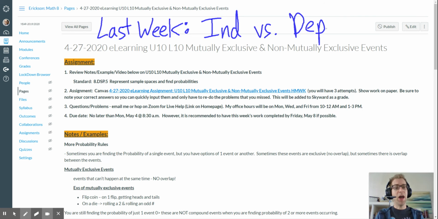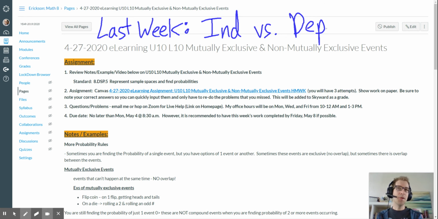Now, dependent, if you think about the word dependent, it means it depends on what happened the first time. So let's say it's a deck of cards once again, and let's say you pull out that queen of spades, and now you reshuffle the rest of the deck, but you didn't put that queen of spades back in, right? So now instead of 52 cards, I don't know how much you know about cards, but typically there's 52 cards in a deck. Instead of 52 cards, there's only 51 cards. Now, it might seem like a small change, but that automatically changes and affects a little bit the probability of drawing a second card when you didn't put that first card back in.